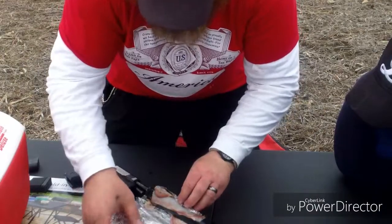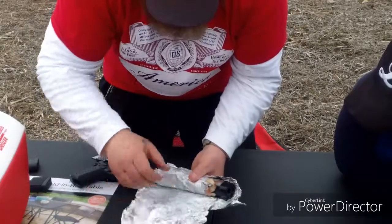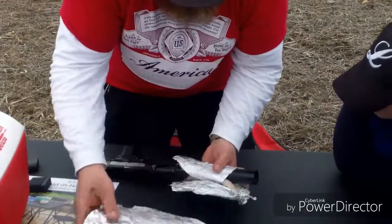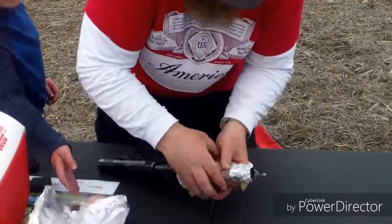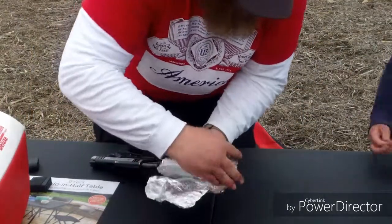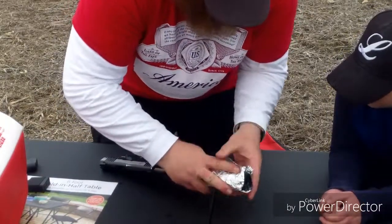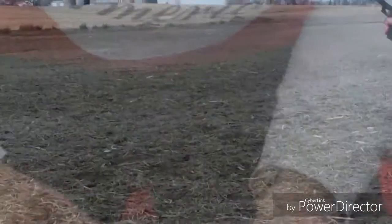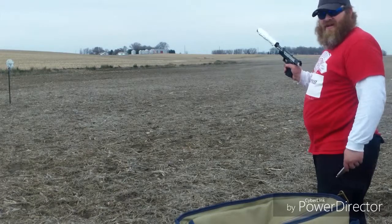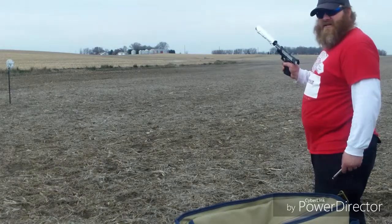We're going to shove that one piece back in and roll this back up with two layers of foil. Wow, look at how messy this got. This is our first time ever doing this so bear with us — plus the suppressor is still warm. We got it double wrapped. So we saw what putting parchment paper on it would do, then we saw what 47 rounds would give us — it was about halfway done. So hopefully another 40 rounds fired quickly ought to do it.